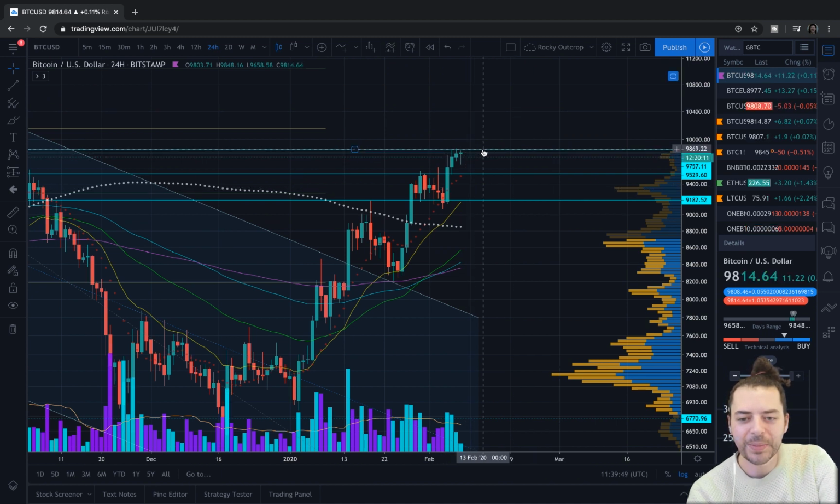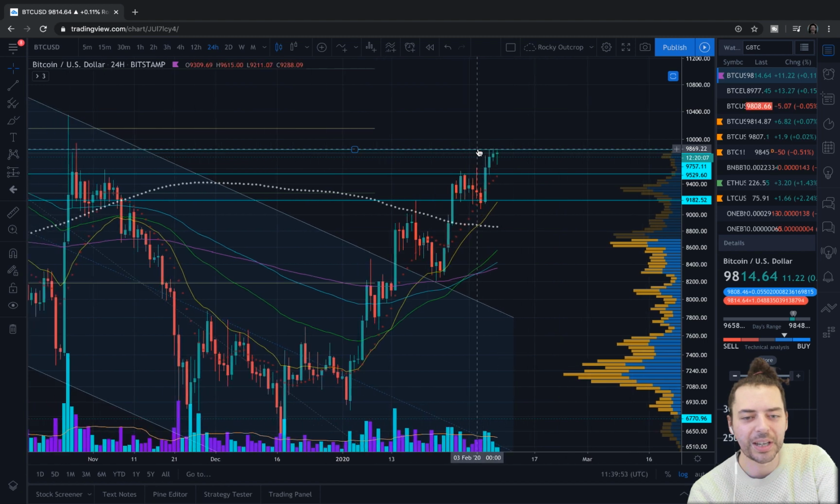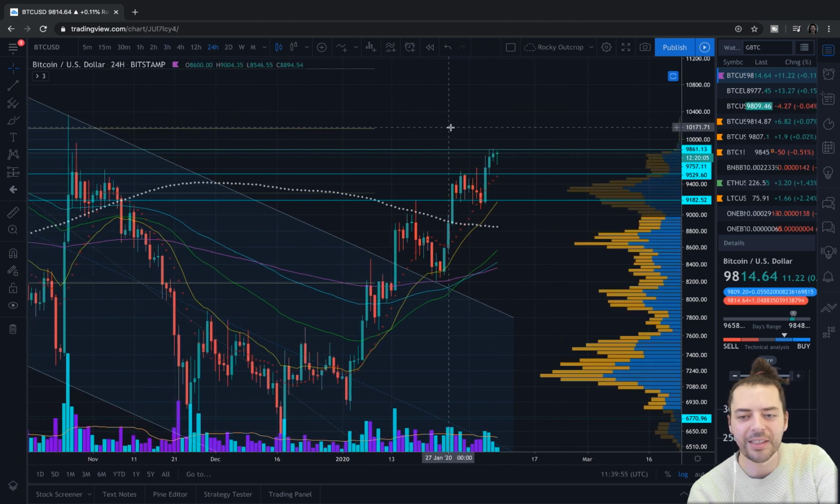And yeah, this is basically what we're looking at here. Can we get above this 9,850 level? That's what we're looking at. If we can, then we can go up and we can try around the 10,150, 10,200, 10,090, whatever it happens to be around there, for that 50% retrace.